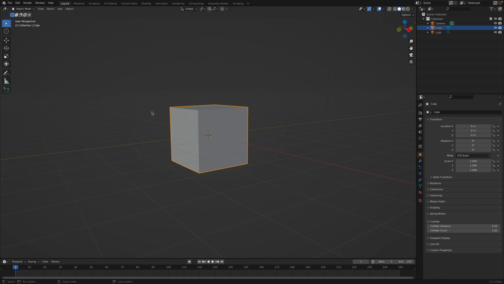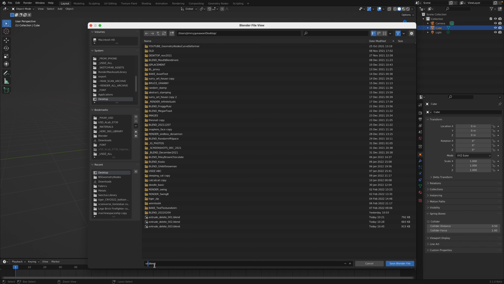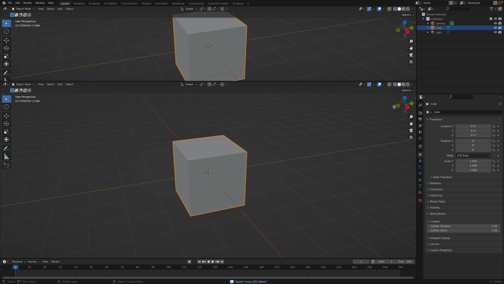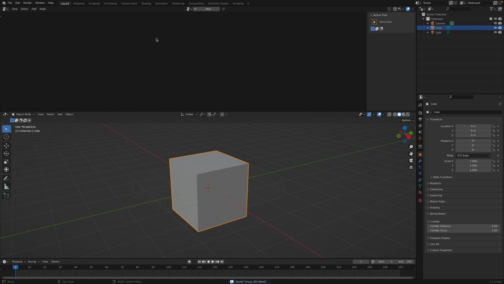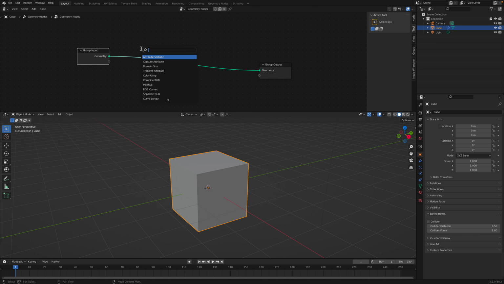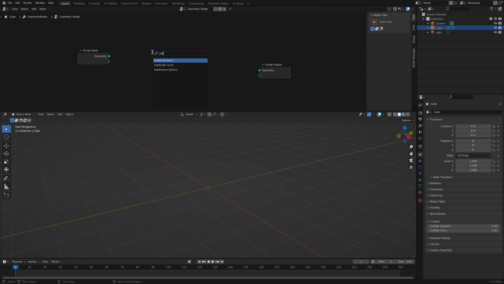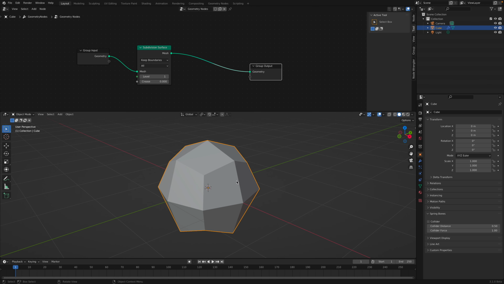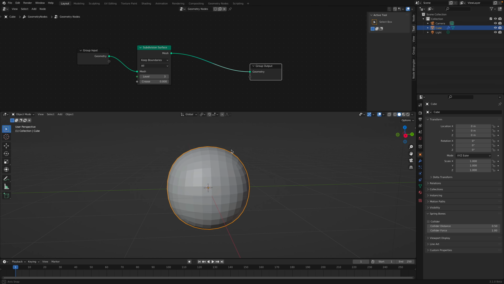You start with the default cube. Let's just save this very quickly. You are already familiar with the setup. You're just gonna make extrusions, because we have extrusion now. Nowadays we can just do it like this: subdivide the default cube, and you have a rounded looking sphere. This is okay, you can start extruding from here.